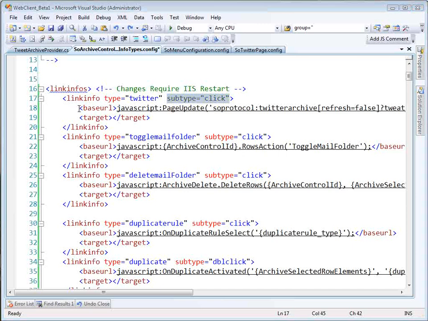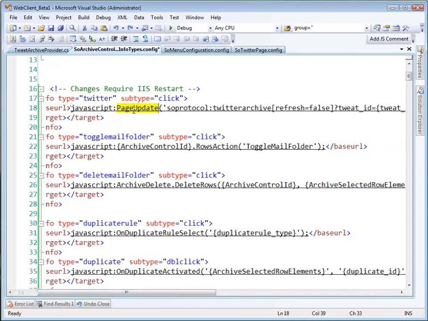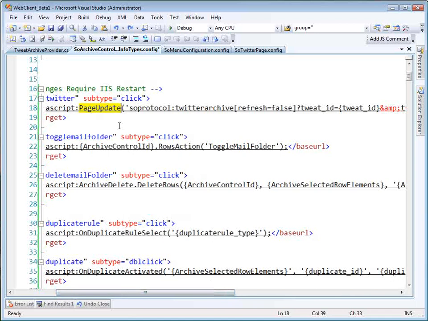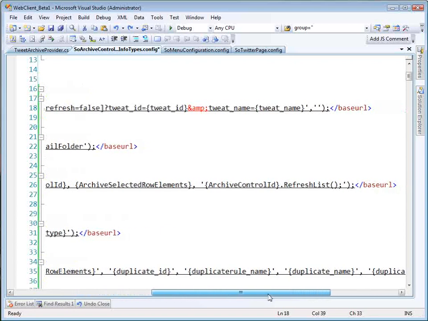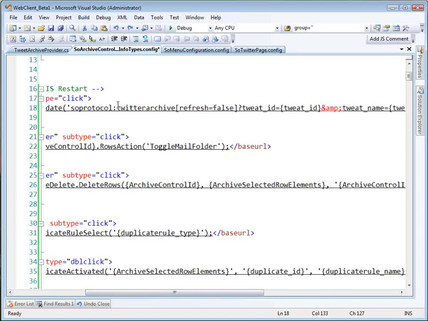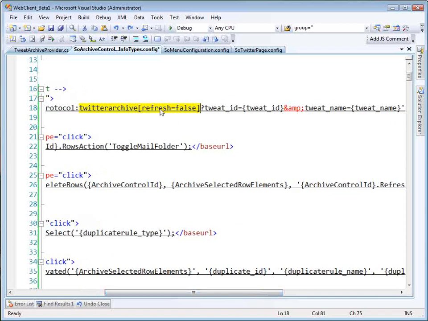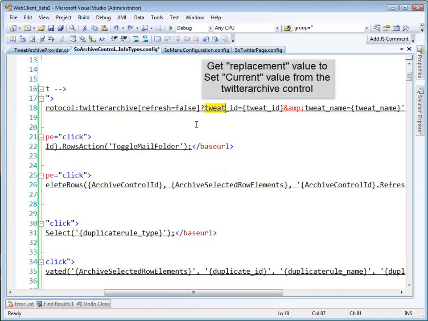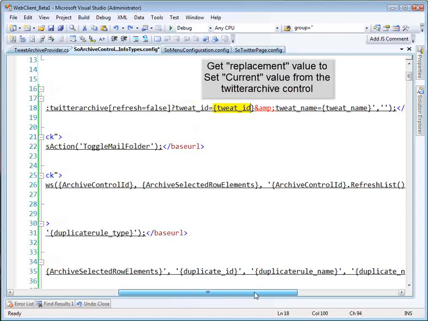Next, we get to the actual base URL element, and this is where we issue the JavaScript page update method. This is encapsulated within a string. Page update takes two parameters. The first is the SO protocol string, and the second one is a callback if a callback is required. None is required in this respect, so all we want to do is access the Twitter archive control, make sure that we do not refresh it by saying refresh equals false, and then we're going to set the tweet current equal to the replacement tag value.